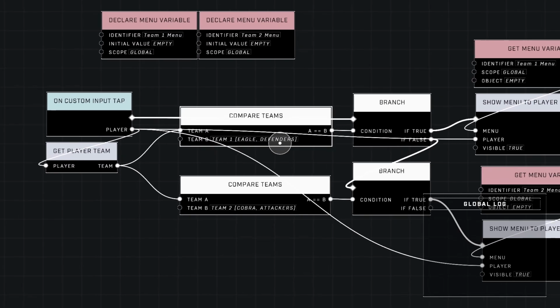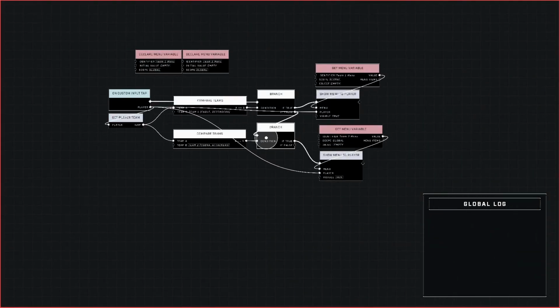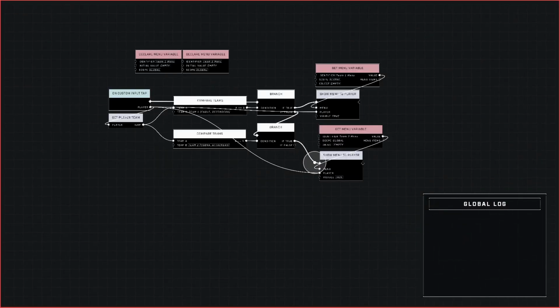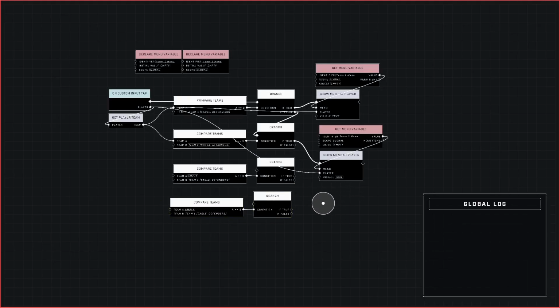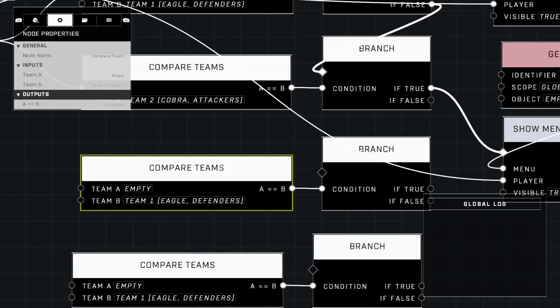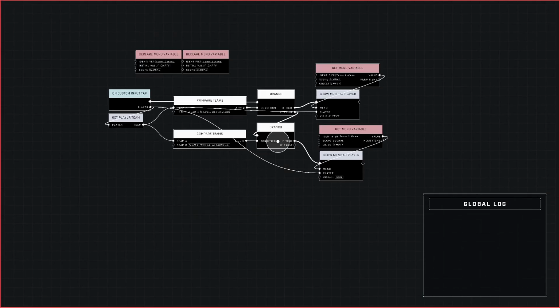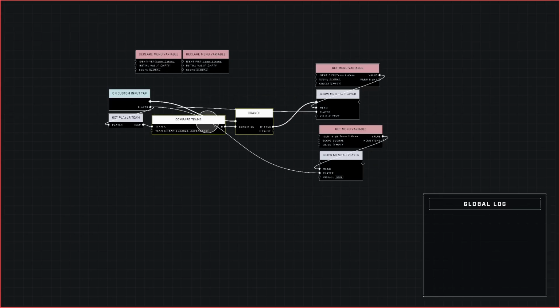It will function identically the same way we already had it, even without these two, just because of the way it's set up. But this also allows us to come from the if false for a third team. And then you could continue doing it the same way, like this, for every team if you've got multiple teams, until you have the correct number of teams for your map, and so on. So I'm going to delete these since we don't need them. But that was just a way to show you how it works.